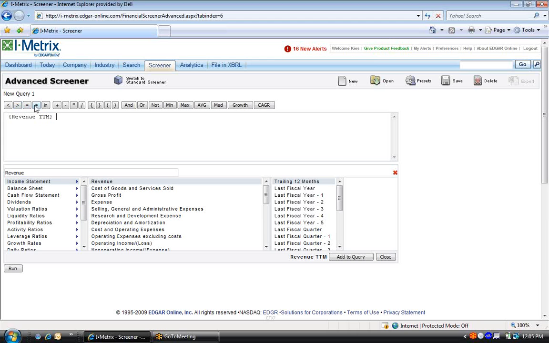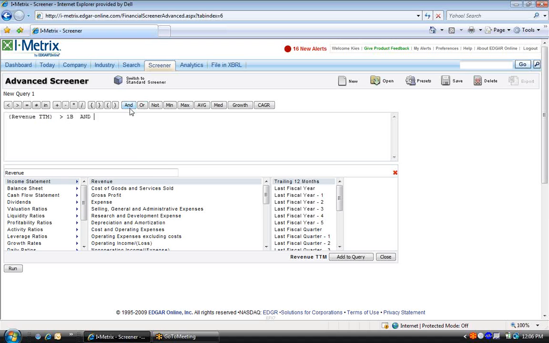At the top, notice we have our operators. So if I choose greater than, we can use syntax such as 1B to represent 1 billion, or we can write down the aggregate inside there. 1M will also work for 1 million. When we want to add another criteria, we can either select the AND or OR operator.